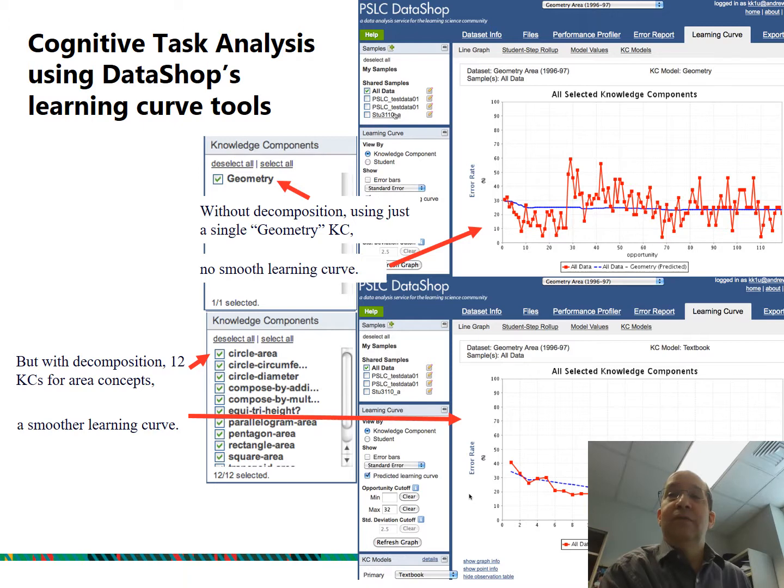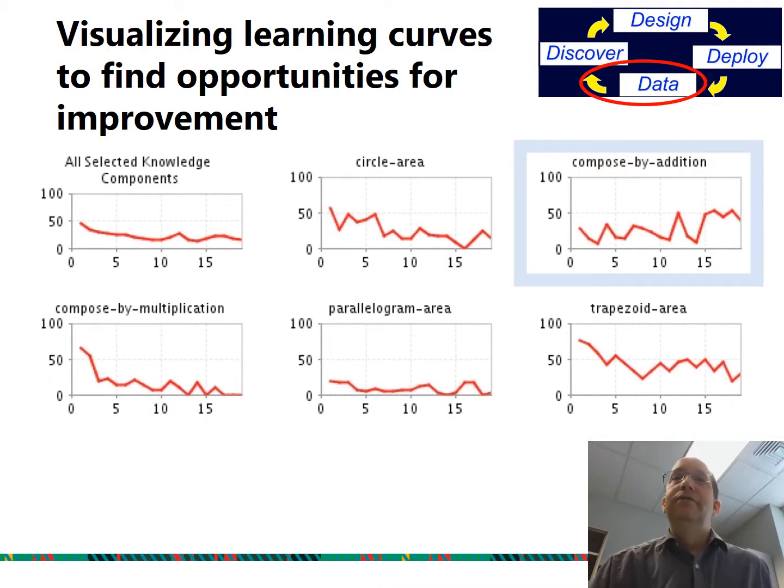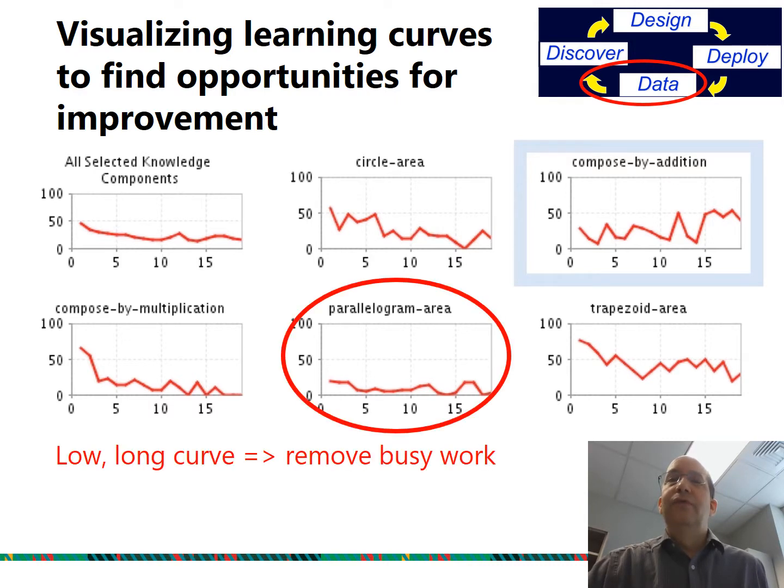each individual knowledge component. And further, using this information at a micro level, we can adjust our instruction for the individual student. At a macro level, we can refine the course to make it more effective or efficient. For example, if we have a learning curve that is long and flat, we have an opportunity to make the course more efficient and remove some busy work.